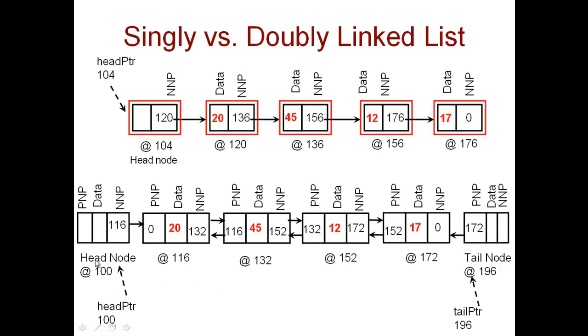Okay, so let us look at this figure here. In addition to the head node that you used to have in a single linked list, you also have what's called a tail node. The head node will be used to traverse through the double linked list in what is called the forward direction. So from the head node we can visit this data node and this data node and so on. That's called the forward direction. This will be the first data node in the forward direction, and this is the last data node in the forward direction. Now using the tail node, you can traverse the list in the reverse direction.